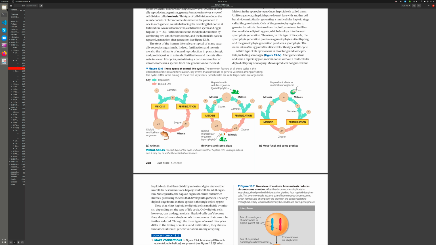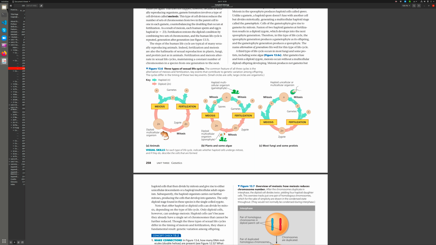In most fungi and some protists, meiosis makes the gametes haploid. The organism that results can be unicellular or multicellular and is haploid. Then they divide via mitosis. This does not require the organism to be diploid. Then the gametes combine, and then it produces one diploid zygote. Then it leaves the diploid stage.